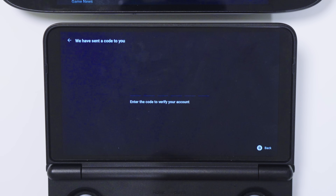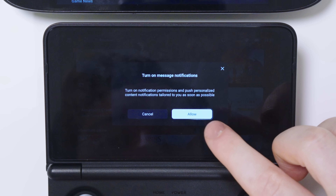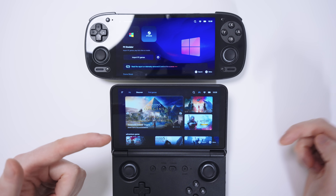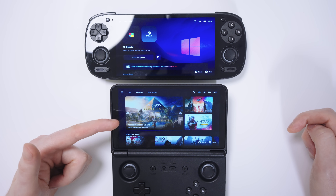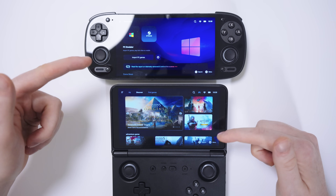They've sent me a verification code to sign into the account, and now I've signed in and it asks me for message notifications — yet another permission it wants. It wants to send me notifications, so I will allow that. So now after giving them my email address and allowing them to notify me, I am logged into the app.